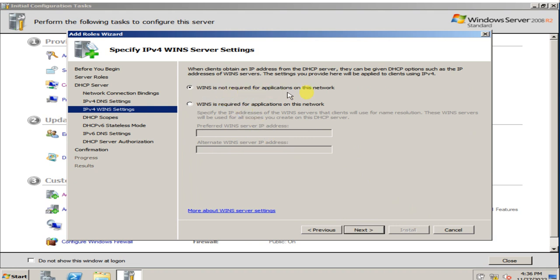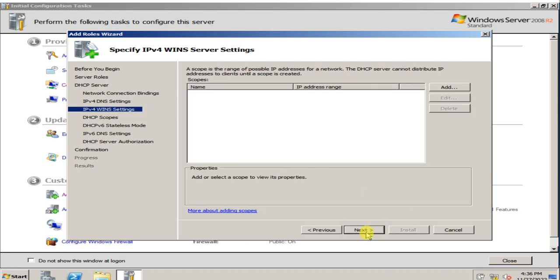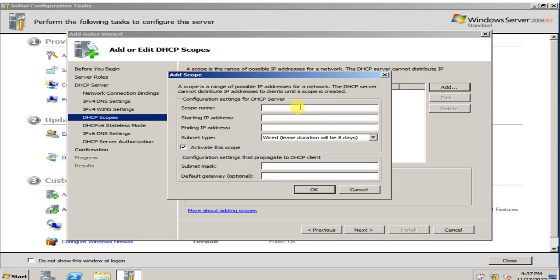For the DHCP scopes, most of you here get confused and just click next, but this is very important because this range will be provided to the users later. So you need to click add, and for the scope name you can just write maybe WNHS, and then the starting IP address.